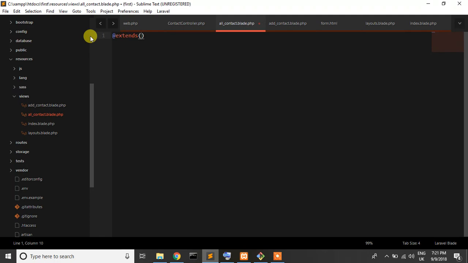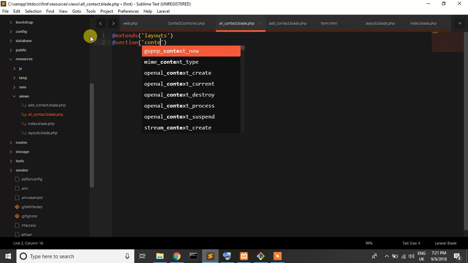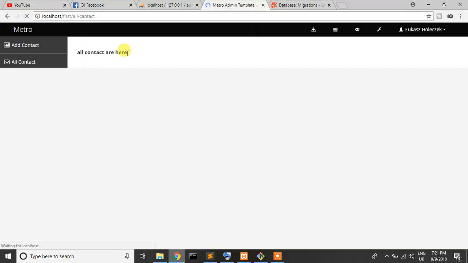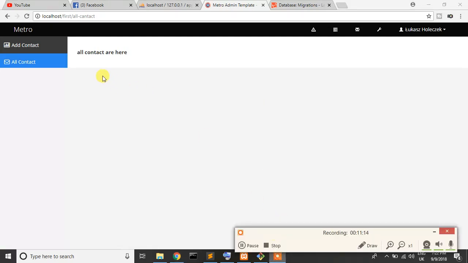Extends is layouts and the section is content, and it must be in a section. Okay, and all contact is here. Now reload it. Yes, boom. We just show our contacts on a table, and edit, delete, update are all showing. So okay, our whole environment is set up.